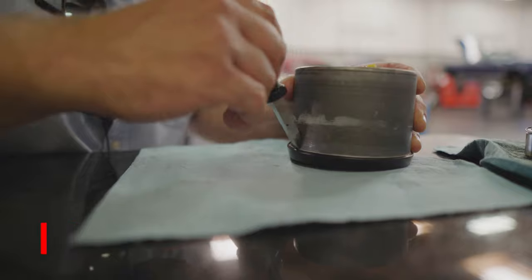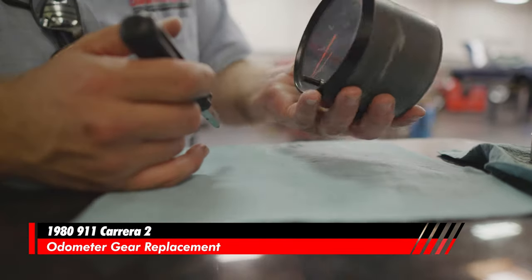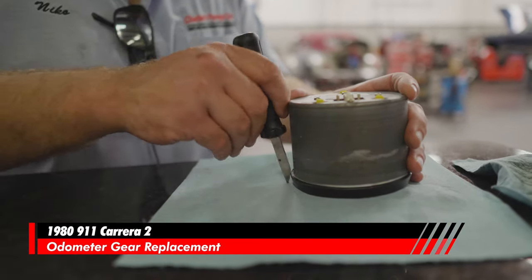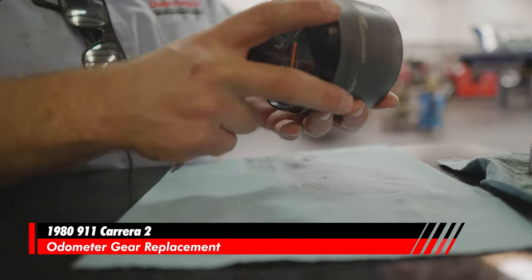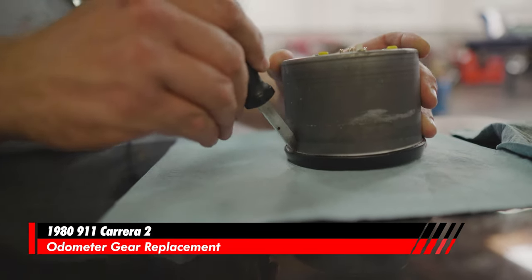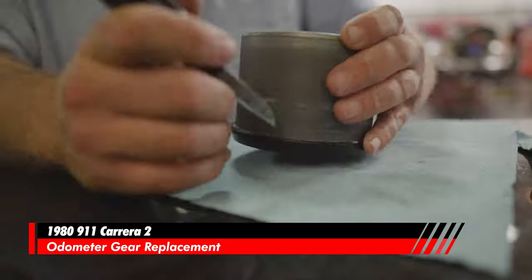Okay. The older ones are trickier sometimes, like they take longer. So like the ones from the 70s and 80s, they just take more time to get this bezel off. It's the way it's made, it's different. This is like a single piece bezel. Well, this piece is one piece, but on a 911SC, it's a two piece bezel. It's technically like a three piece bezel and this one's a two piece, but the outer ring is different than the piece on the inside. On the 911SC, and then on the 964, they went with this more single piece, which is a tiny bit easier to remove. But time is just on your side here. You just want to be able to spend lots of time on it.